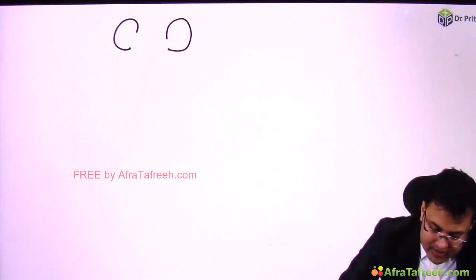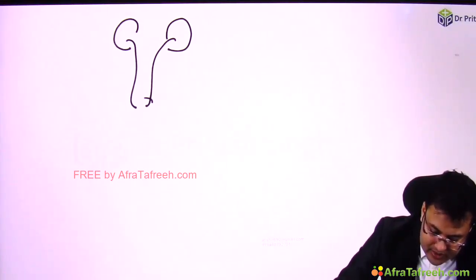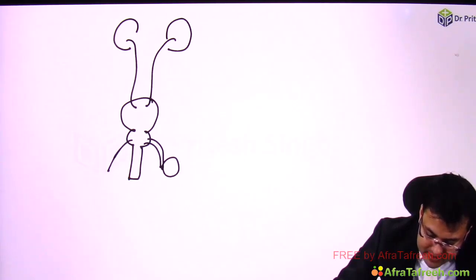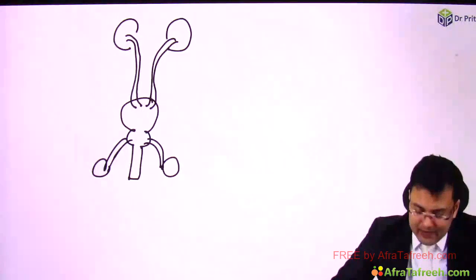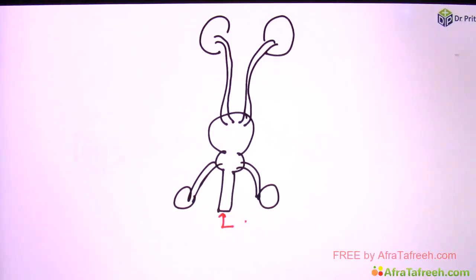If you see this simple diagram, this is the kidney, this is the ureter, this is the bladder, this is the prostate, and this is the urethra. This is the vas deferens, this is the testis. Now I told you the most common hospital acquired infection is UTI. So this is urinary tract infection. And what is the organism responsible? The most common organism responsible is E. coli.